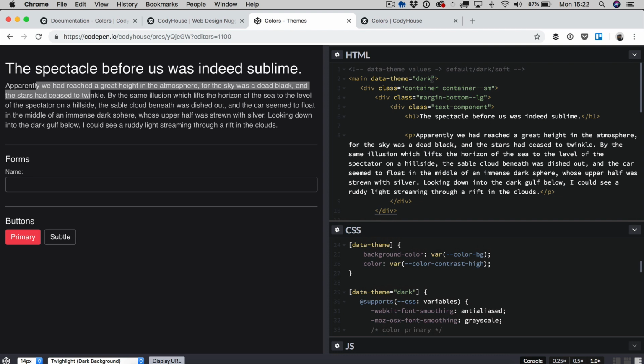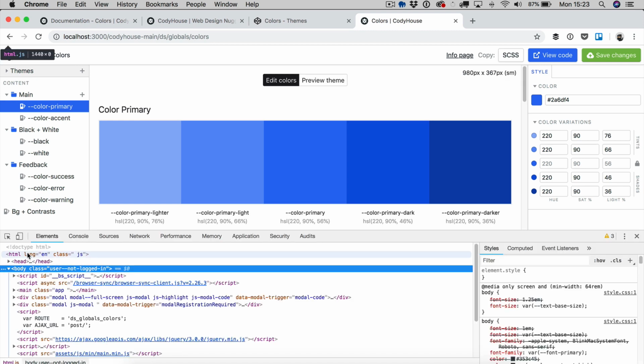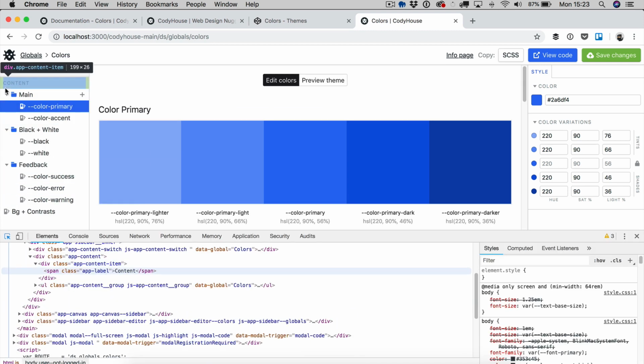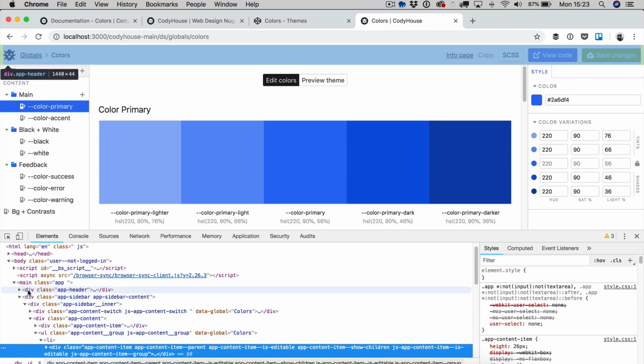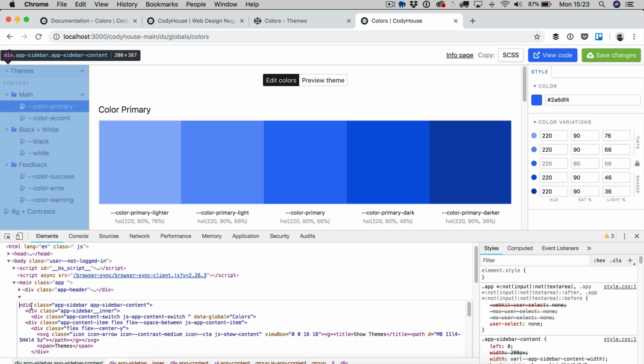The only change is this bit of code right here, the data-theme, which can then be applied to the component. To give you another example, this is one of our tools, the color global editor. In building the editor here, I've used the same approach. I've created, for example, a data-theme dark, just in case. So if we select the sidebar here and edit this element, if I apply a data-theme of dark, there you go.